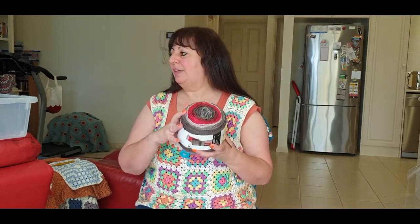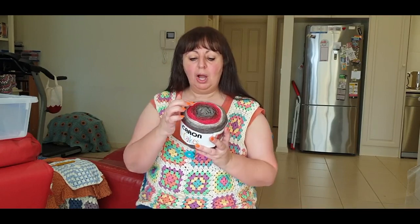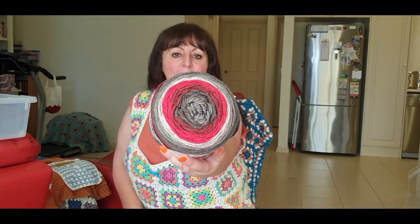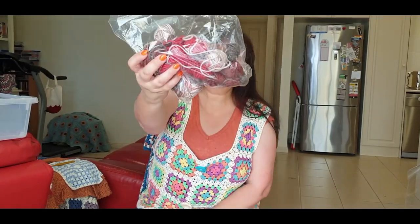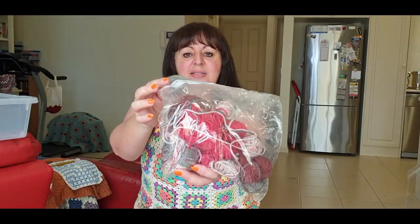So the colourway is red velvet, and sometimes I like to use the red and the brown from this colourway separately. And I really can't find a red and a brown in those particular colourways. So what I do, and I do it often because I can, is I undo the skein and I cut the colours that I actually want at the time. And when I undo the skein, I pop it all in a plastic bag. I take the label off, and I can't take it off this one because this one's going out to shipping.